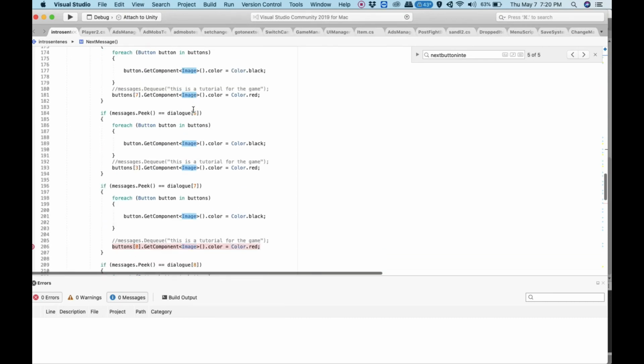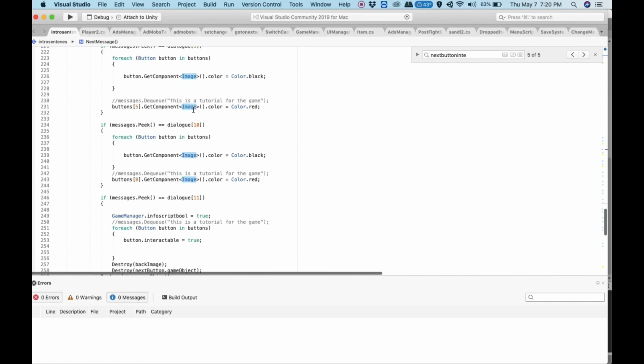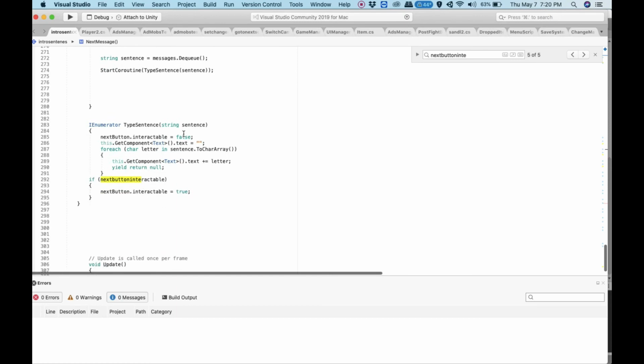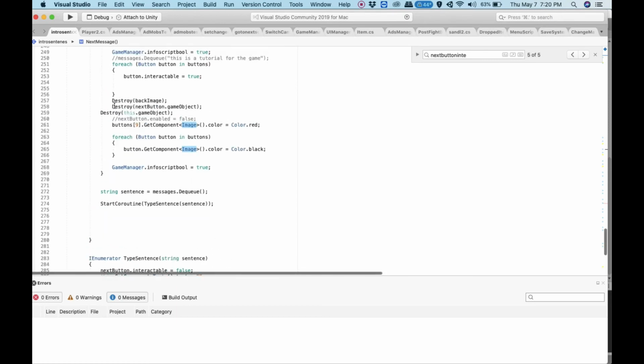So you just keep going down here and you copy and paste all this. I'll put the link in the GitHub page for you guys to download. But this is the one function that I'm going to show you before we do anything.